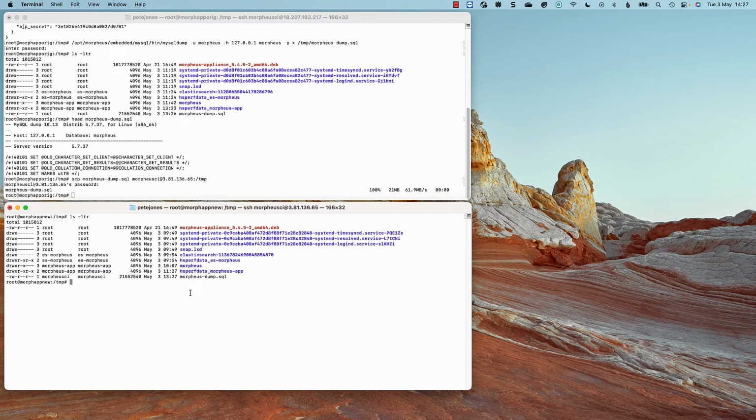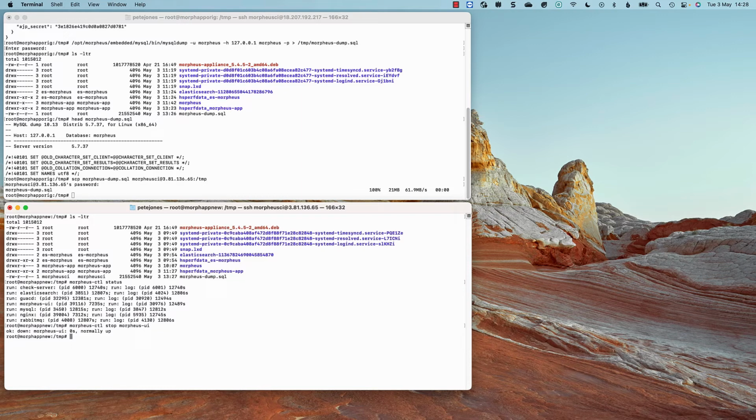Now we can do a restore of this file on our target system. Before we do the restore, we need to shut down the Morpheus UI service. You can see everything's running, so we'll stop the Morpheus UI service. We just check the status.